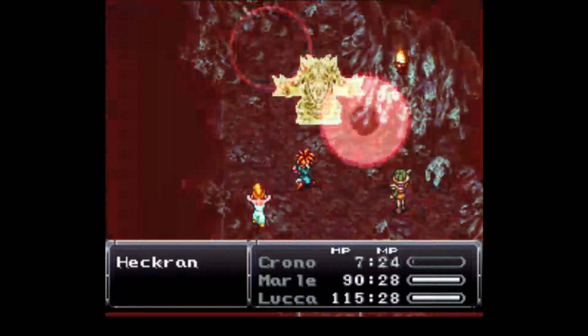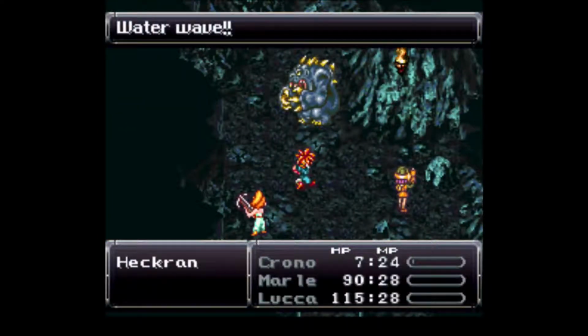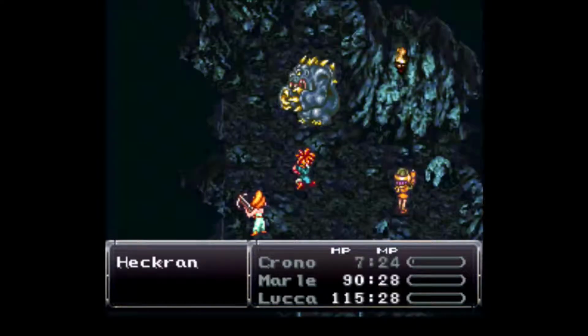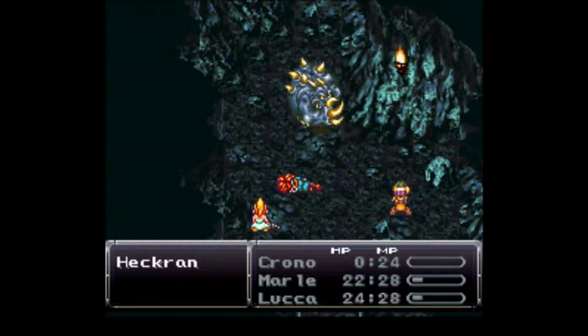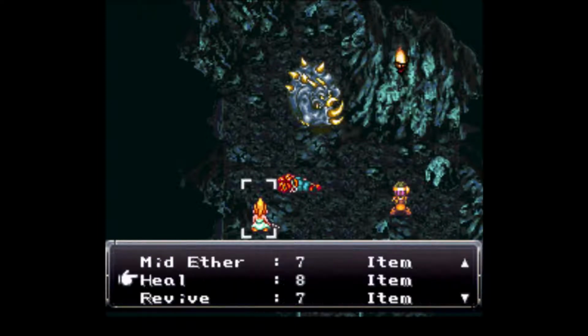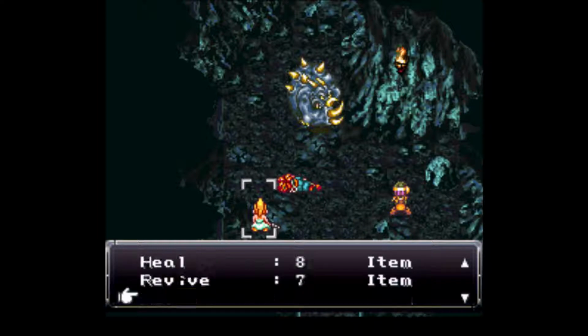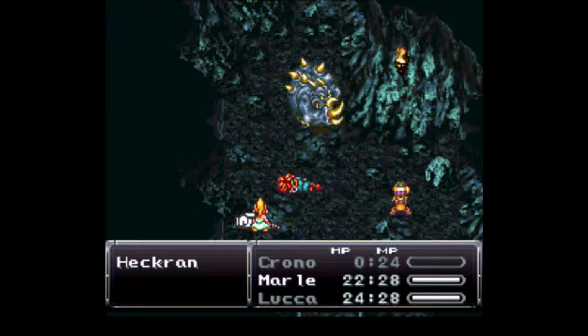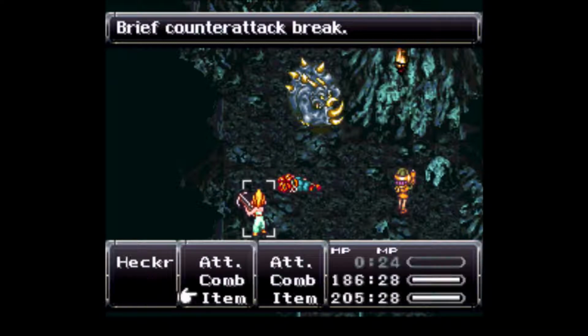I'm wondering if I can beat him before I die. Nope. I thought I could force through him. How much health does he have left? Use antipode. No, I need to use a mid tonic. But Chrono's not gonna get any XP. Well, I'm gonna revive him and then heal him. Oh, that's 100 gold down the drain.